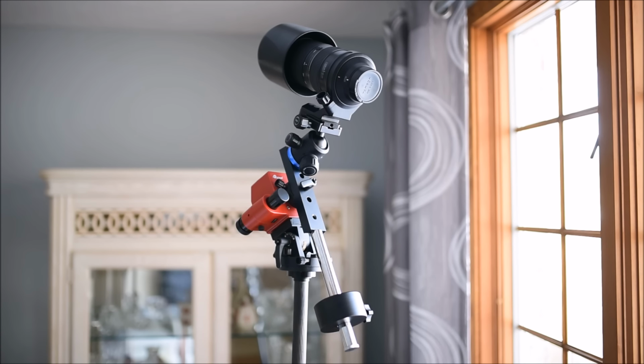Here's the way my camera looked last night when I was using my Tamron 150-600 to photograph the Orion Nebula, and to be honest, it was pretty nerve-wracking.